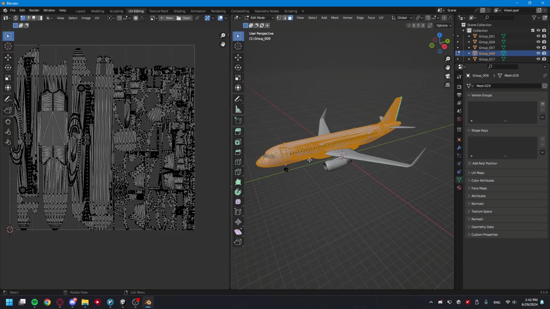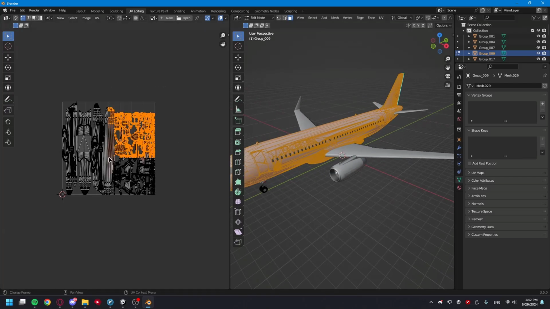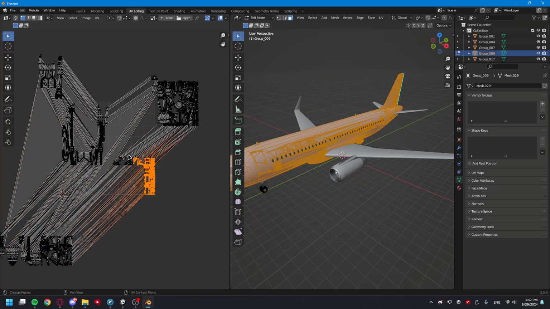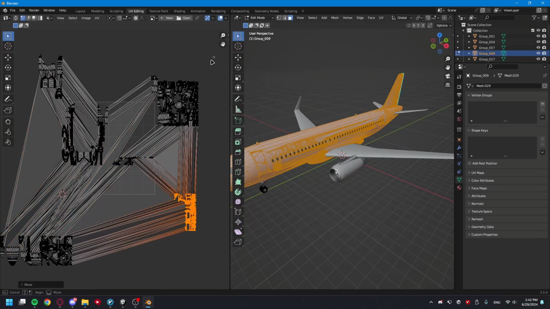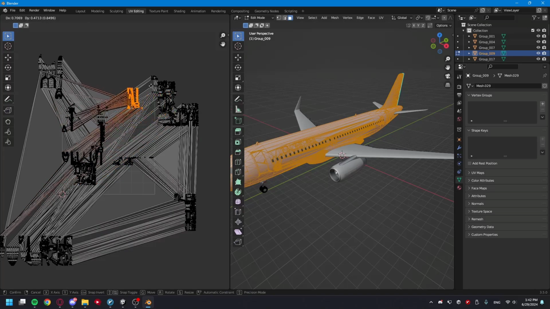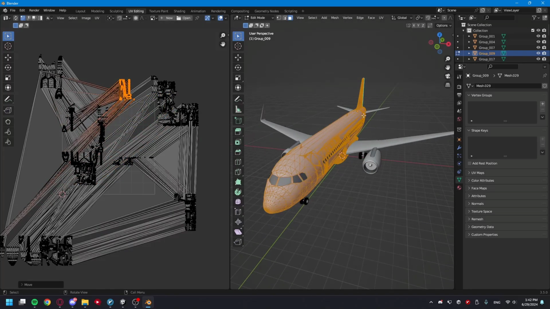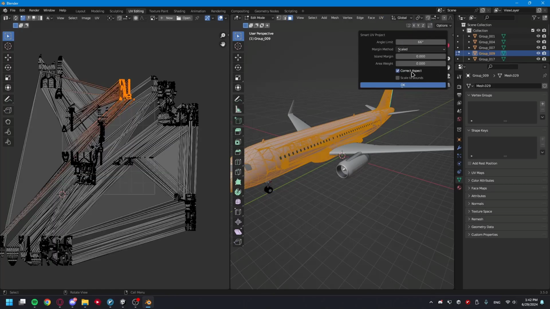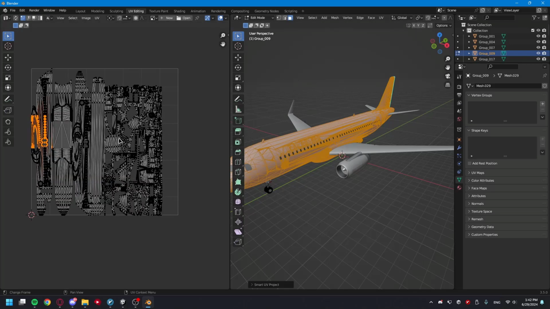If my UVs are corrupted like this, it's going to be really unreadable or even very bad, which is not right. So I'm just going to select all of it and say Smart UV Project, and there you go. Now we have it.